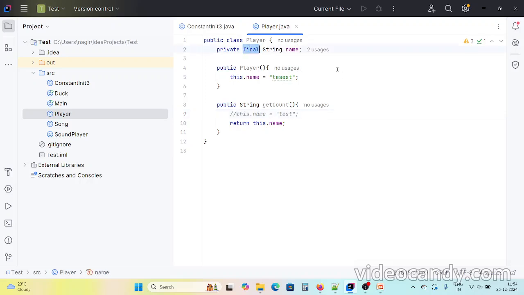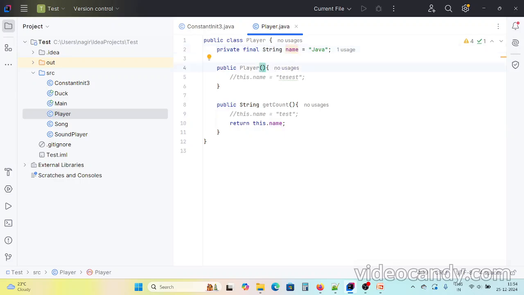Once this variable is initialized, you can't change it. There are two places where you can assign a value to this variable name in the player class. One is during the declaration itself, you can assign a name. Let's say my name is Java. Here I am declaring the instance variable String name equal to Java. During the declaration itself, you can assign it. Let's say this is a constant name, so this Java will remain the same for all objects. For all object variables you have the name.